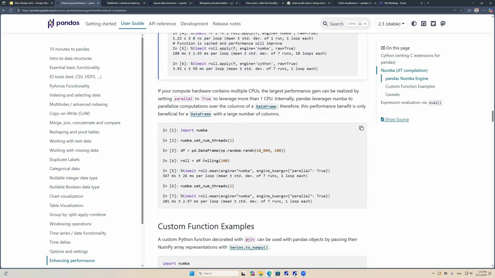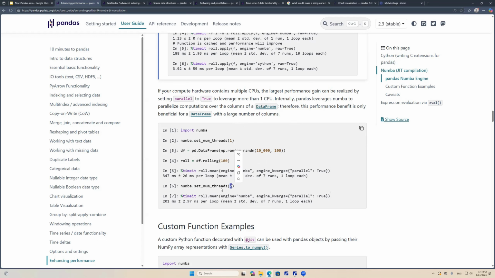So for a rolling mean, for example, let's say you have this random data frame and you want to take a rolling mean over 100 samples at a time, and it's got 10,000 entries. So then the rolling mean would work like this. You take the df.rolling.mean, and then you'd set engine equals numba, and then the engine_kwargs parallel equals True.